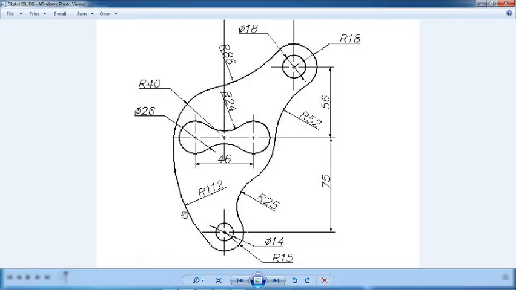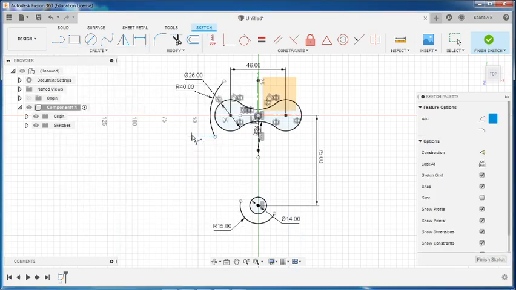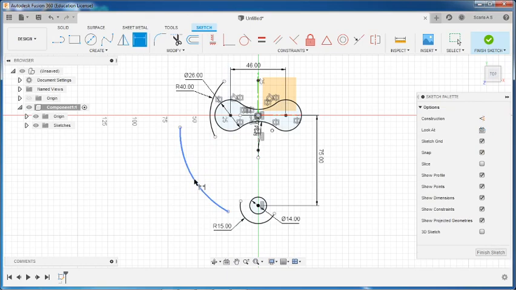Now here there is an arc of radius 112. So draw that one. Create arc, 3-point arc. Draw somewhere here: first point, second point, and third point here. Give the radius as R112. Then coincident.